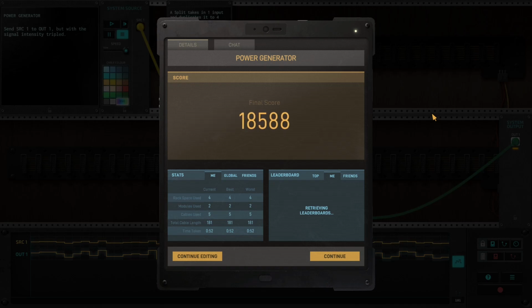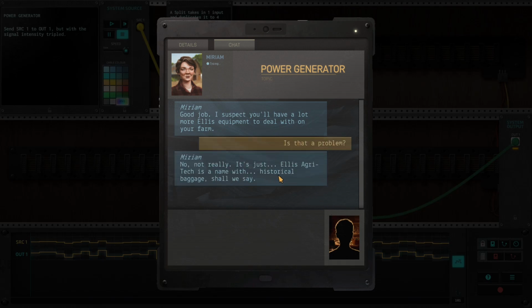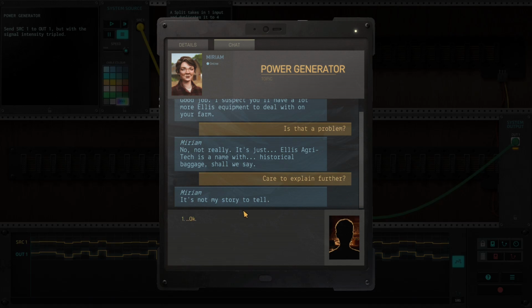Still very easy tutorial-y puzzles. On we go. I suspect you'll have a lot more Elis equipment to deal with on your farm. Is that a problem? No, not really. It's just Elis Agritech is a name with historical baggage, shall we say. It's not my story to tell.